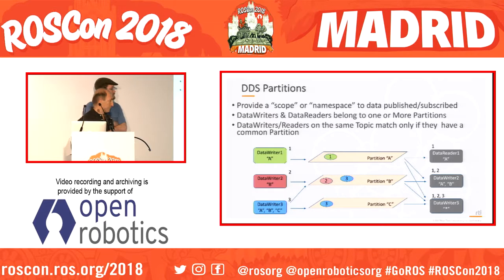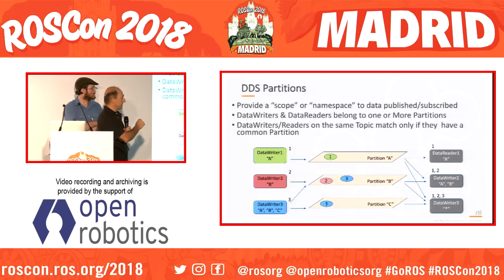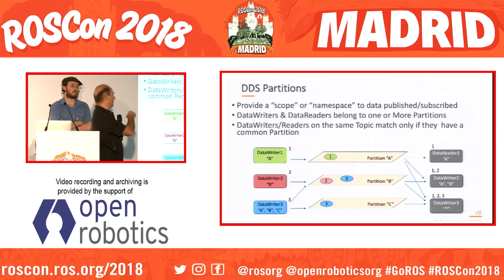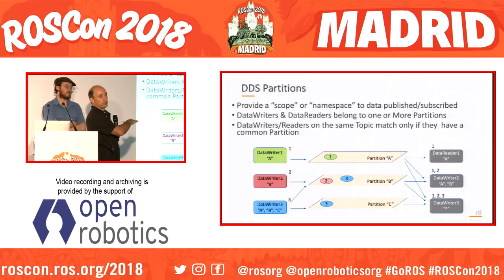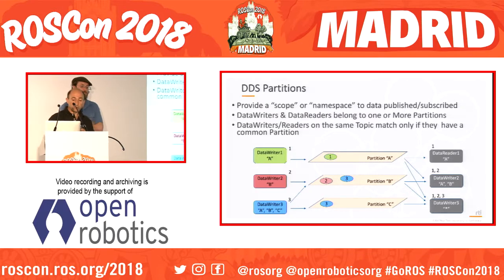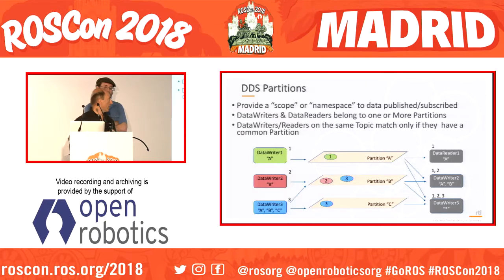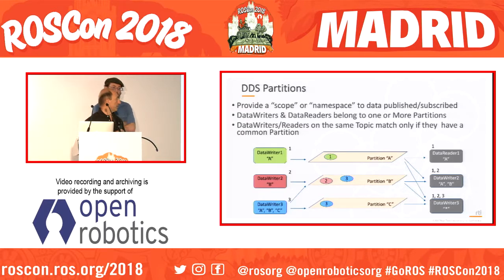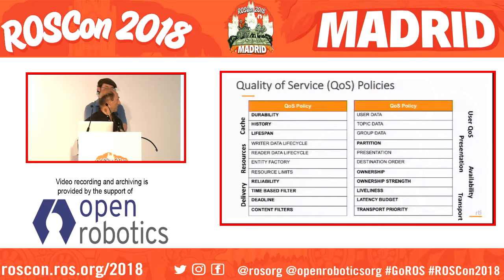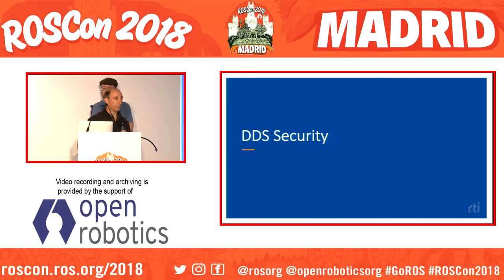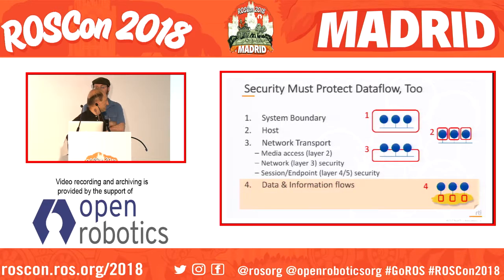So the reason why I mentioned that is because some of the things that appear in DDS security enable you to separately give access control and permissions to one of those things. So if you wanted to take advantage of these capabilities, then you would have to find a way to get partitions configured into the ROS client layer. So yes, I won't go into more detail. I want to get into the main point of the presentation, which is DDS security.